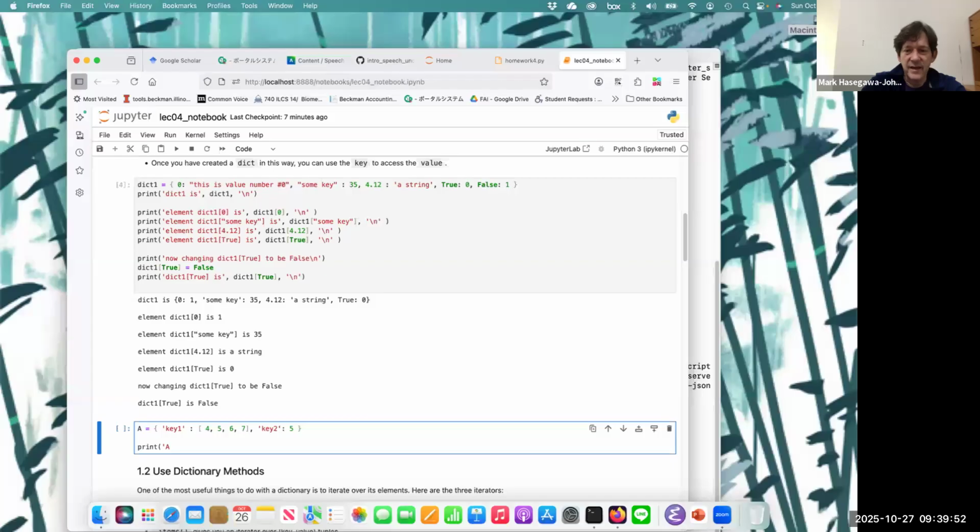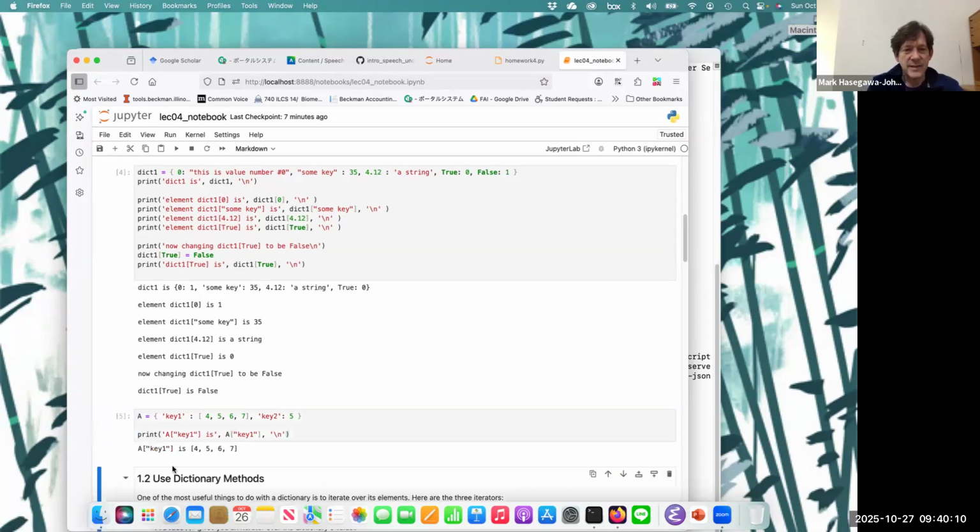And let's say "A of key 1 is", and then we'll print A of key 1. We'd better make that a string, hadn't we? We'll make that a string by putting quotation marks on either end, and then print a new line. Now we see that A of key 1 is 4, 5, 6, 7.